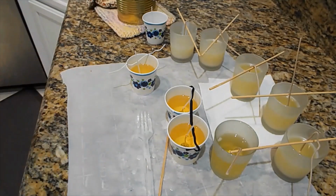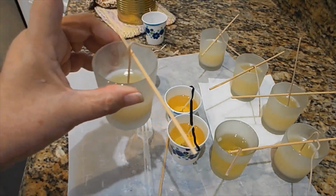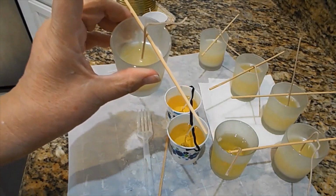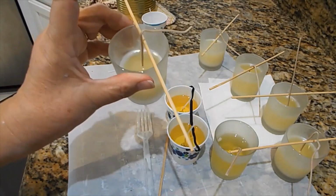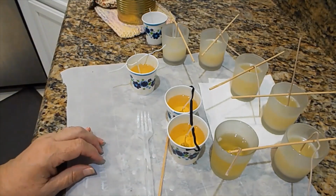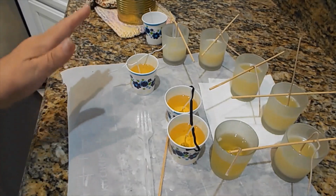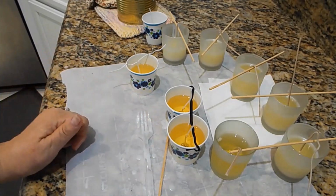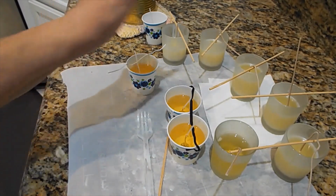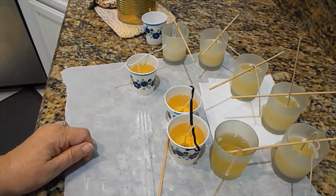I'll show you. So I don't know if you can tell, but the wax that I melted was yellow. It turned yellow as it melted, and as it's solidifying, it's turning white. So I will let you see what it looks like when it's all done. And I'll be adding more wax to these to fill it up as it dries after I poke holes down the center of the wick. But this is a process, let me tell you.